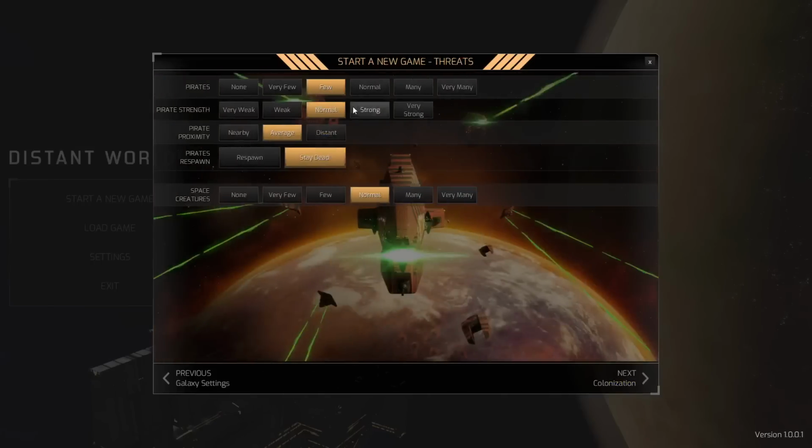Now the pirates at the moment are a bit unbalanced. I mean, the whole game's unbalanced, but anyway, the pirates are at the moment too aggressive. There's too many of them, and that's going to be tweaked back for the launch setting. So I'm going to push this back to few to make it feel more like what we should expect at launch. Pirate strength I'm going to keep on normal, the pirate proximity on average, and they're going to stay dead once they've been killed. Space creatures I'll just keep on normal as well.